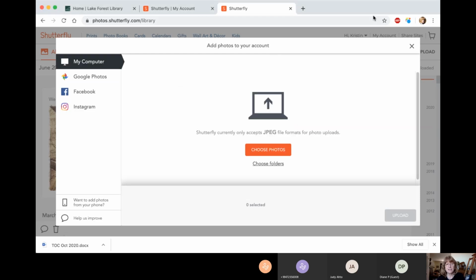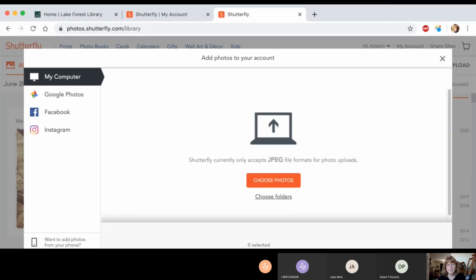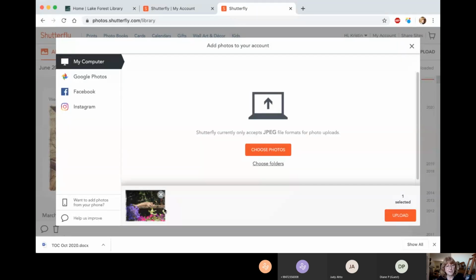So I'm going to go to my computer, and there are two ways I can do this. I can either drag or drop, or I can go to choose photos. Right now, I'm going to grab a photo from my desktop, and I'm going to upload it here. And this is a fun picture.